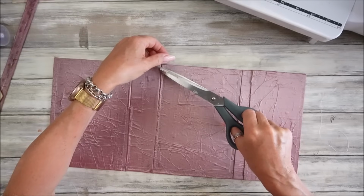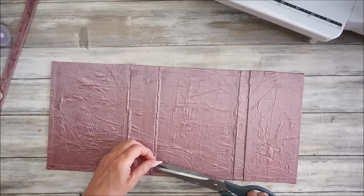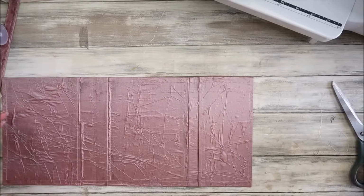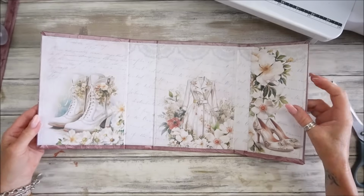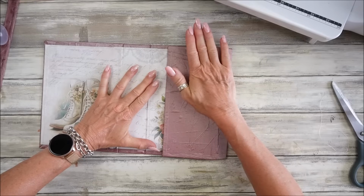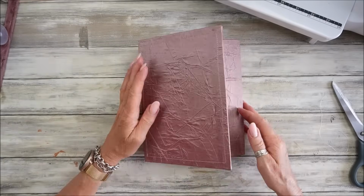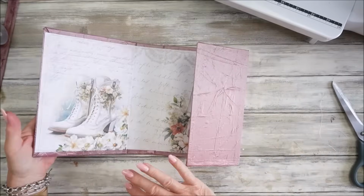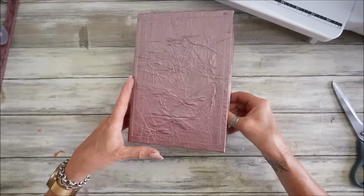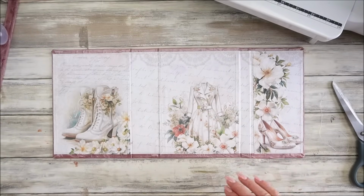And it's quite nice because it's got the pinky thread on there, so you can't really see too much of it on the outside. Well, you can see it, but it's not completely a different colour. Do you know what I mean? Right, let's get rid of all these little bits and pieces. So that's our wardrobe, and this is going to need a little bit more of a bend, I think, like that. I love it. Right, so that's our little wardrobe, and that's our little journal bit. I quite like the lightness of it, the contrast between the dark and the light. I think that looks really nice.